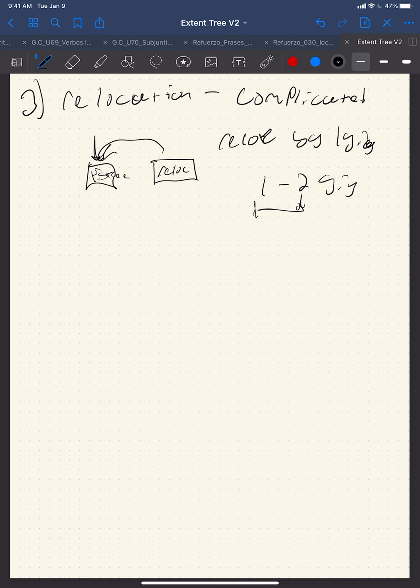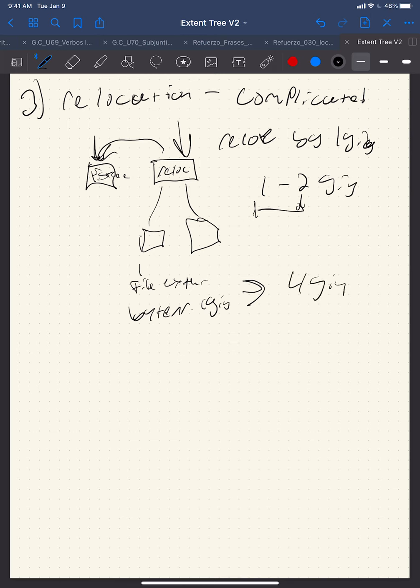If this is a data tree, for example, we walk down the reloc tree, and say just for simplicity's sake, this file extent bytes number 1 gig. All right, we want to relocate this guy. We copy him out to a new spot. So we say, okay, this now starts at 4 gig.